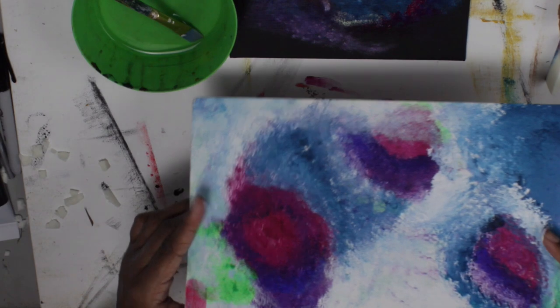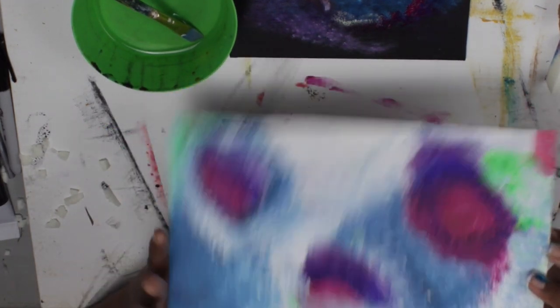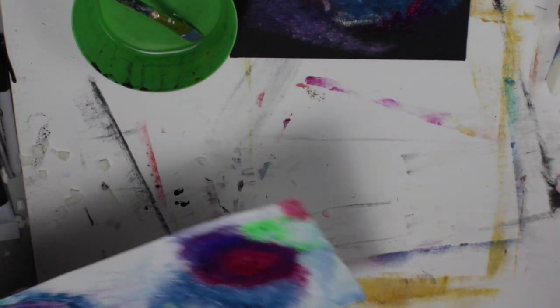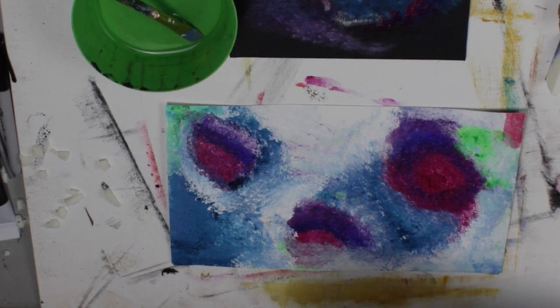Here's one that I had on hand from another project. I always just blot out all of my paint whenever I work on a project because you never know when you're gonna need these things to cut out for a mixed media. So I like to have them on hand. And you don't waste paint.